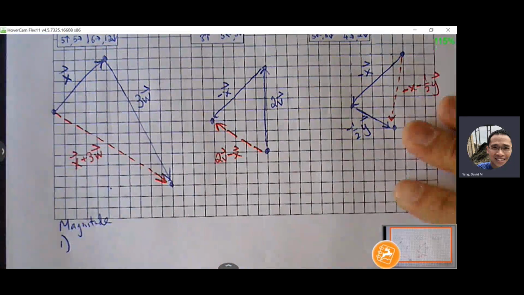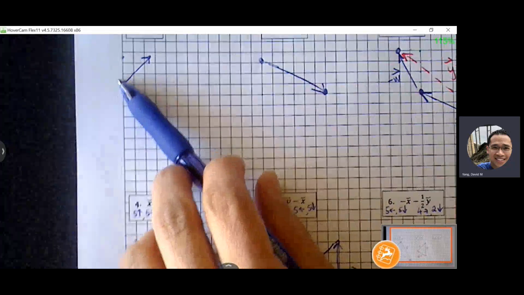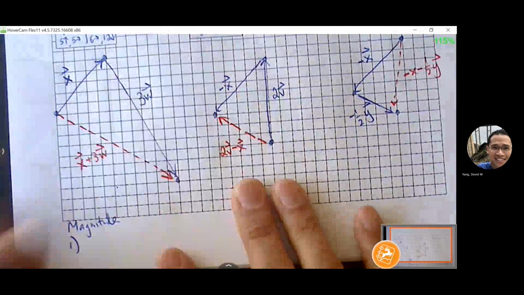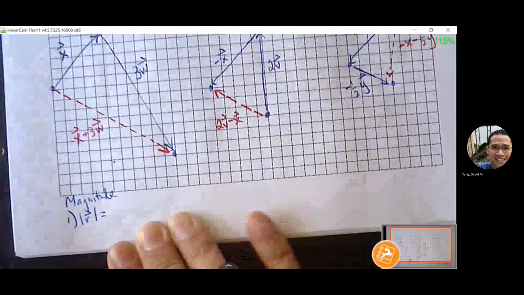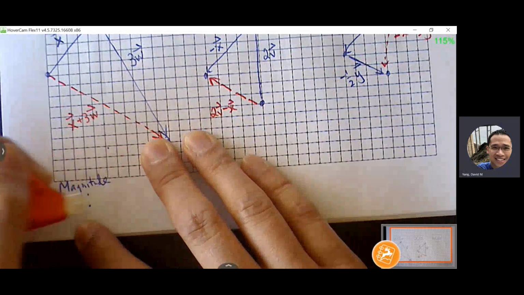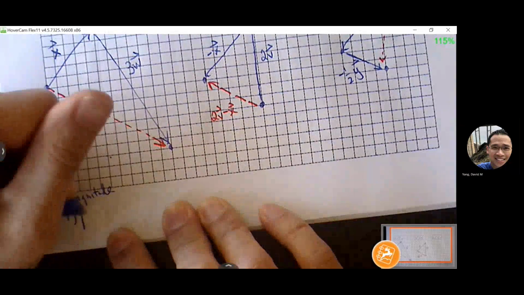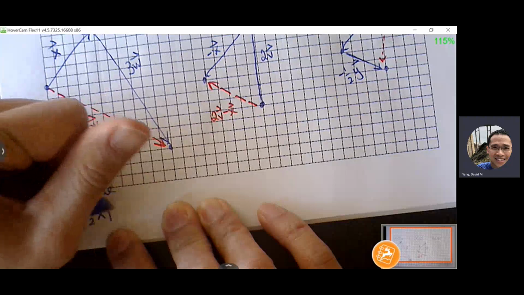Now to find the magnitude, I'm just going to count from one end to the other and imagine the Pythagorean theorem. So this is up 2.5 to the right 2.5. So 2.5 squared plus 2.5 squared, take the square root. That's my hypotenuse. And I'll just call everything resultant vector. Oh, let's see. Resultant vectors should really be for when I'm adding two vectors together. So I'm going to still call number 1 1/2 x. The absolute value looks like just vertical bars there, but we're going to call it magnitude.